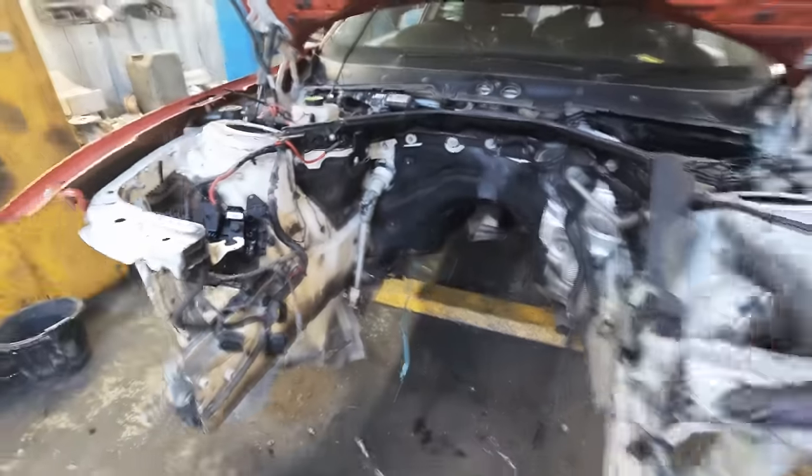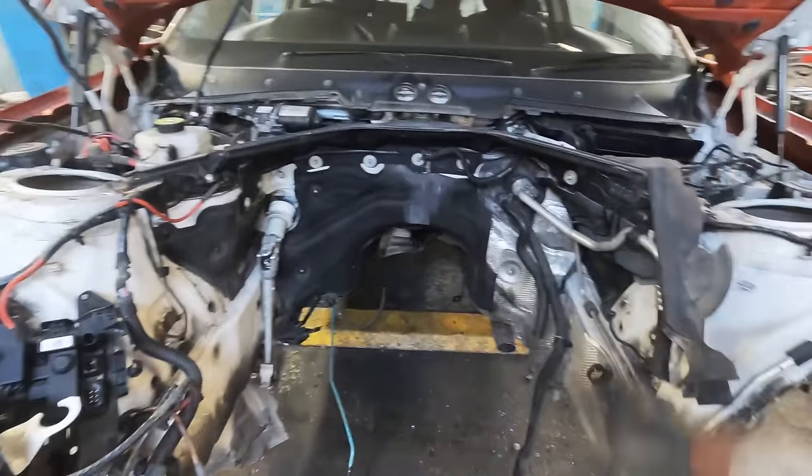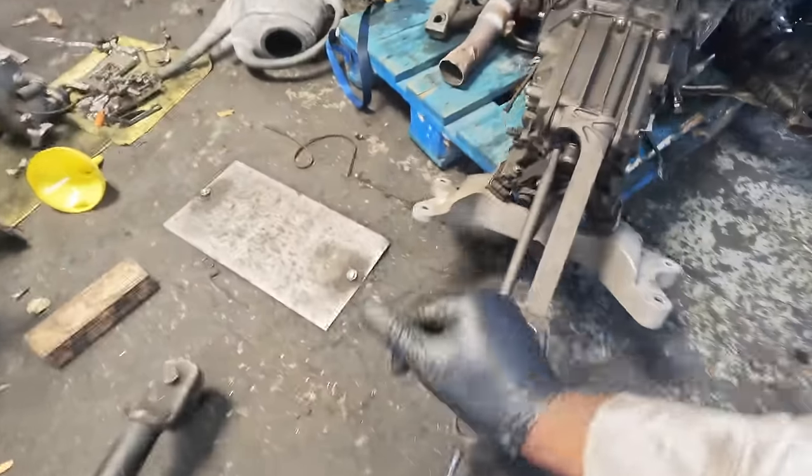Alrighty guys, have a look at this. This is a sight to behold. The BMW 114i, I got rid of that engine. But not only did I drop the engine, I dropped it complete with this manual gearbox. Have a look at that.